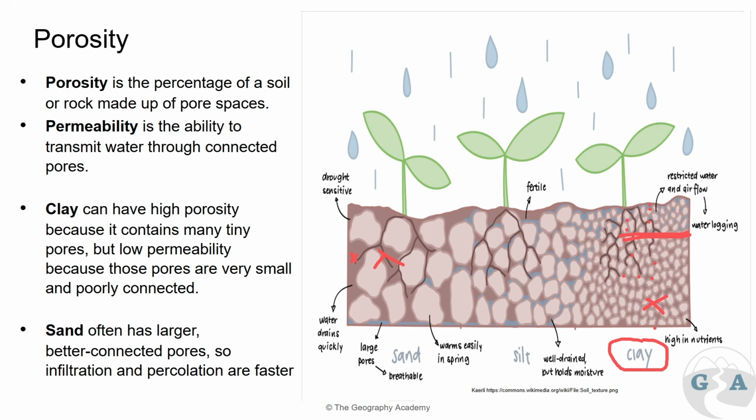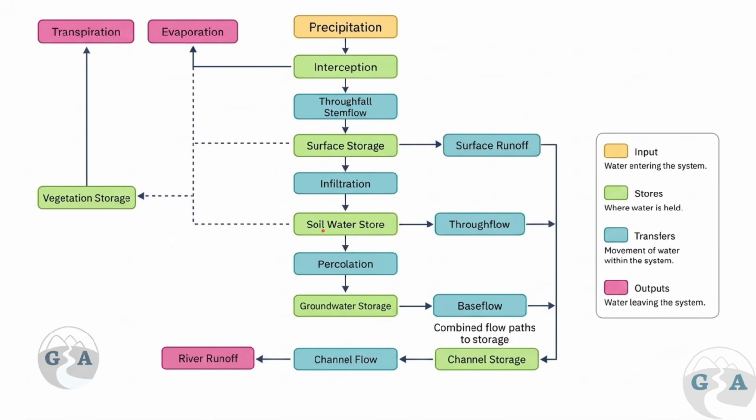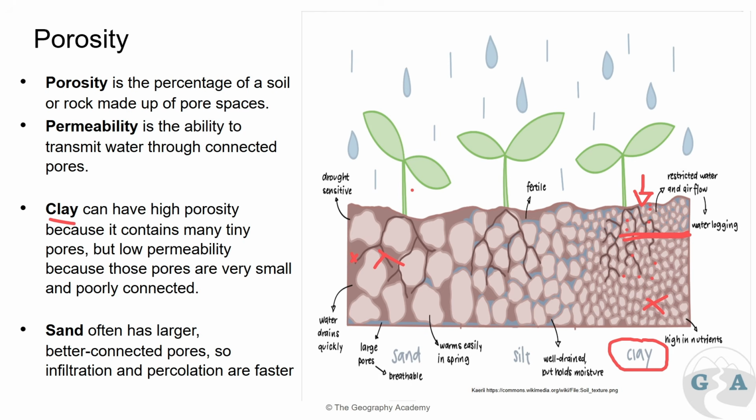So we can often see in this situation that if it was to rain, for example, not that much new water will be able to be absorbed by clay that quickly, which may cause things like surface runoff. This is a case where the soil water store might not be able to take in that much infiltration, and it will send the water in the other directions, which is either to be evaporated or go as surface runoff. So this can happen in clay, whereas sand works in the opposite way.